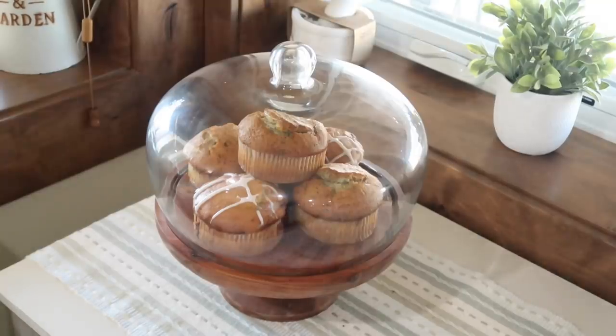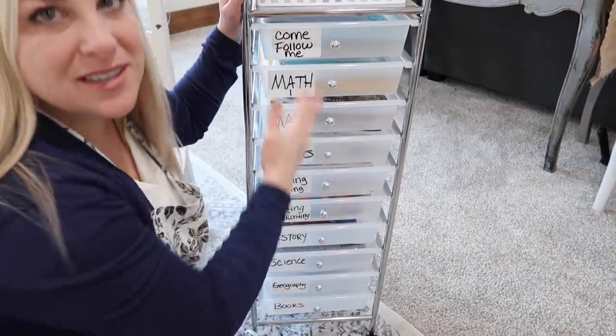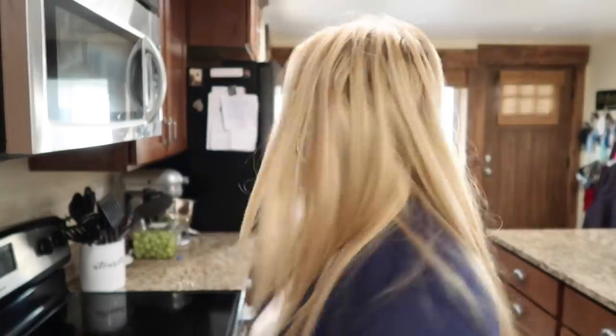Hello friends, welcome back to She's in Her Apron. Today you're going to come along with me as I plan for the week. I'm going to be menu planning, plan my week with my calendar and to-do list, share how I organize the week with homeschooling, and I'll be sharing the curriculum. I'm also going to share a fun tea time I put together with my youngest daughter, and a very yummy dinner — a spaghetti squash bake. Aprons on, let's go!